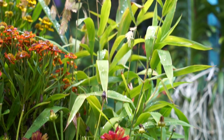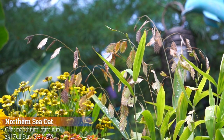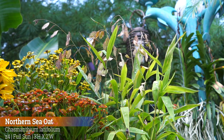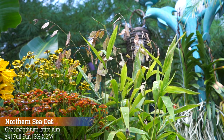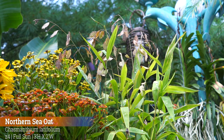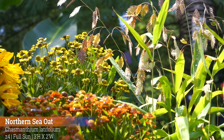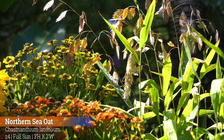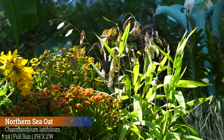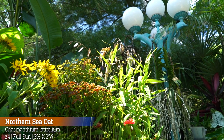Right next to that Hellenium is a beautiful northern sea oat. It's a nice contrast and a change from the typical fountain grass in a lot of fall planters. From spring through mid-summer the foliage comes out a really nice chartreuse, vibrant green, then fades to a normal green. It sends up little sea oats that start off white, fade into brown — fitting for fall. They dangle, they add movement and texture. They're just pretty.